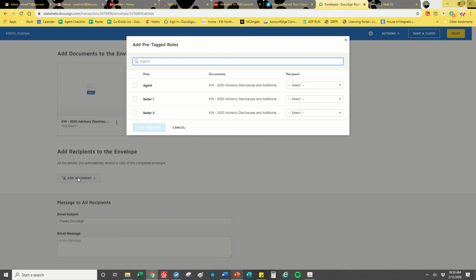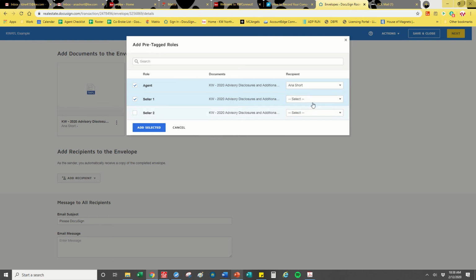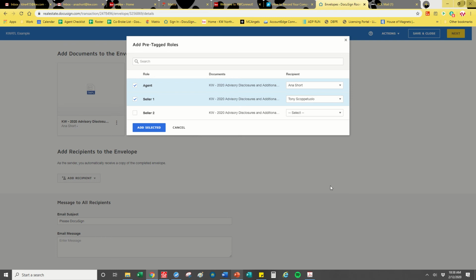You need to do pre-tagged roles in order to use the templates. So whatever form is on here, this form only requires an agent and the seller. So you just click who you want to add, if you have more than one seller or more than one buyer, and then over here you click the recipient. So over here I'm the agent, and then my buyer is Tony.